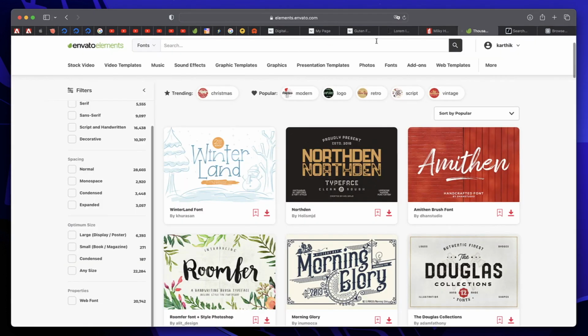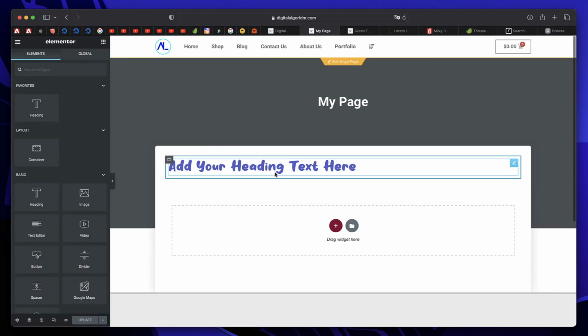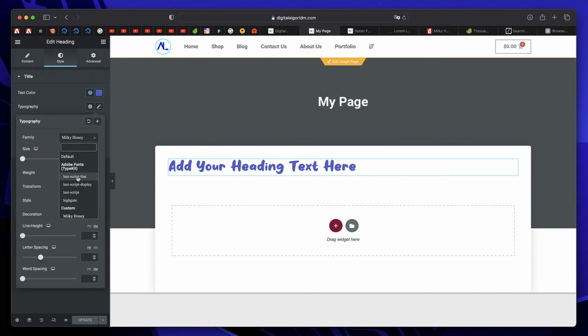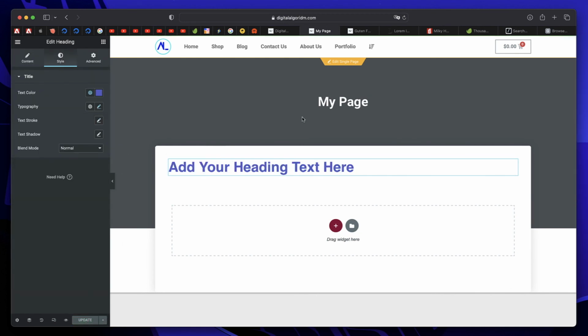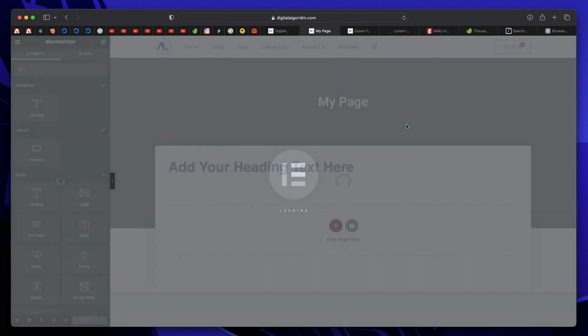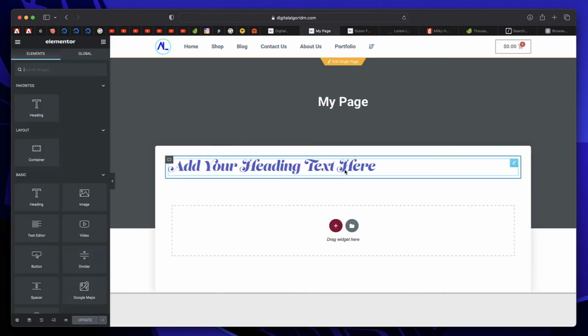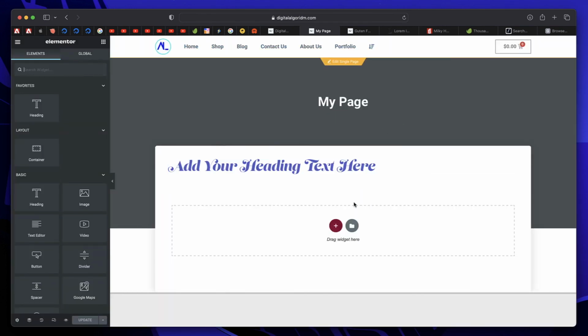Let's actually pick that font. I'll click, and it already shows that it might take a while to reload the font, maybe around 5 to 10 minutes. But once the font is available, that will be applied to your text, just like that. So it's as simple as that, integrating fonts.